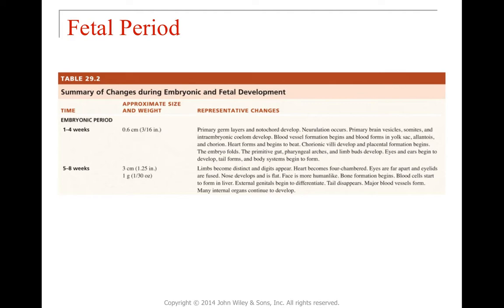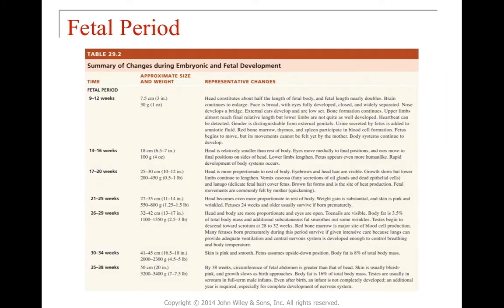Mainly we're going to have cartilage forming, but we're going to be laying down the framework for where the bones are going to be in place. Then from this point forward, from the 9th week forward, we're going to enter into the fetal period, and this is basically what happens when the placenta takes over. And each of them are going to be marked by several major events in major organ systems. I'm not going to go through all of them, but basically each of the organ systems is going to go through developmental stages that occur at each of these major time points.